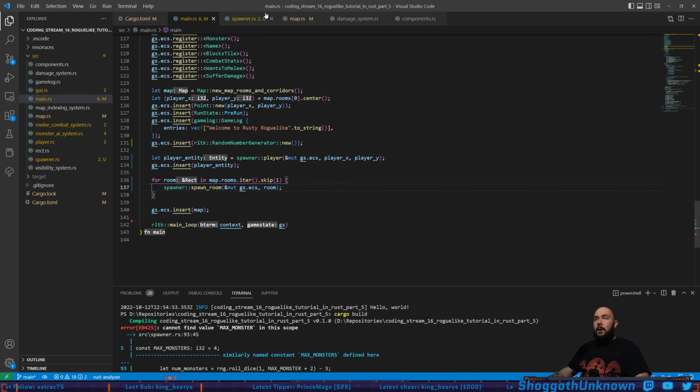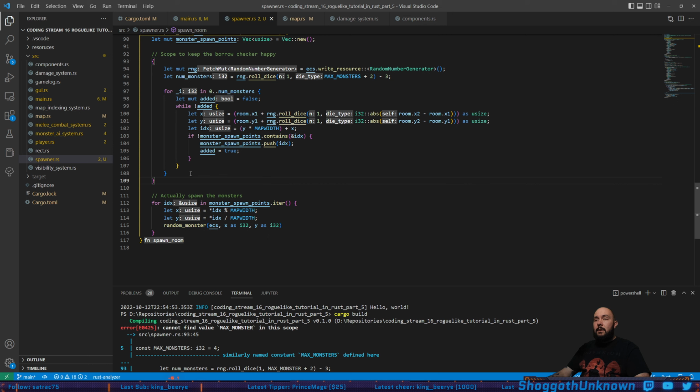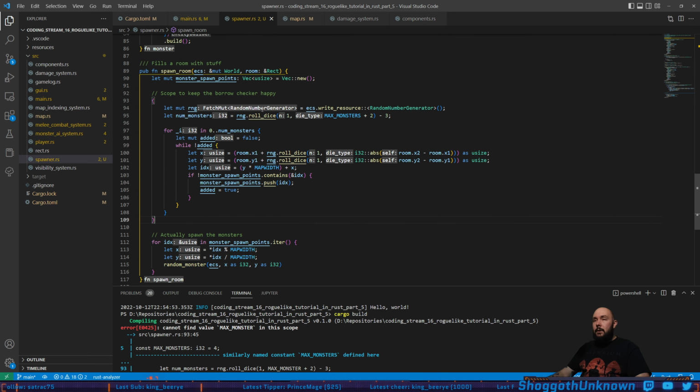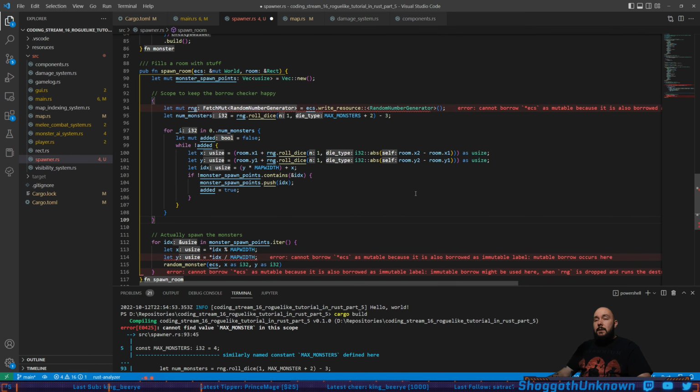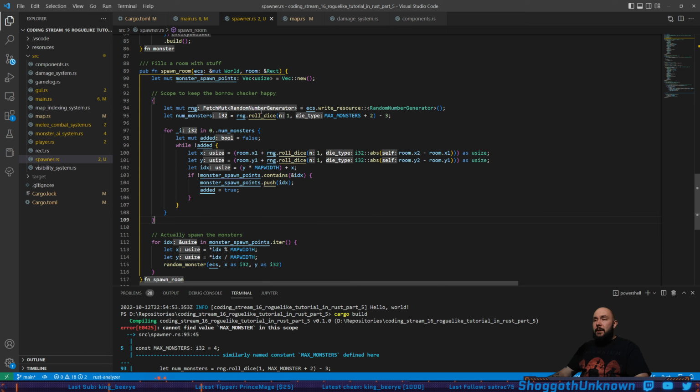So we can do the cargo run in a moment, but I want to take a look at something over here. I did call attention to this earlier, that random number generator is a write resource, and it's mutably borrowed, and we're not being warned that it doesn't need to be mutable. So it must be mutated somewhere, right? And I'm going to bet that it's happening when we actually roll the dice. So I want to explain a little bit about random number generation. We didn't go much into it, but we see roll dice takes a mutable reference to self.